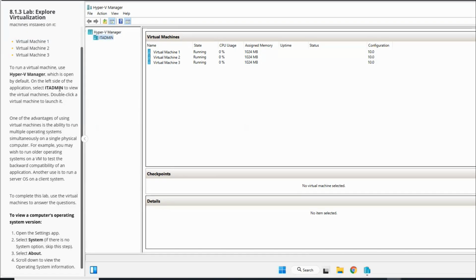Like it says, we can go under there and you can read the instructions or quickly go through. One of the advantages of using a virtual machine is the ability to run multiple operating systems simultaneously on a single physical computer.